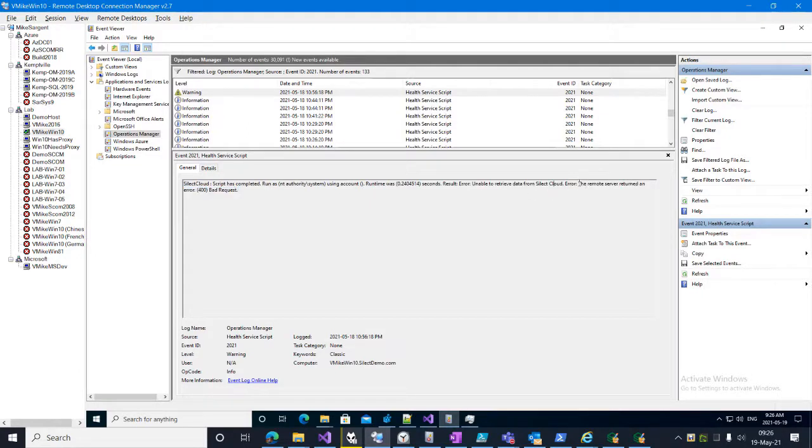And the error, this is the exception that was thrown: remote server returned an error 400 bad request. REST API calls have a limited set of information they can return. And in this case, bad request meant I was probably trying to authenticate with a blank user, and so it was going to fail. So those are our events that are logged.